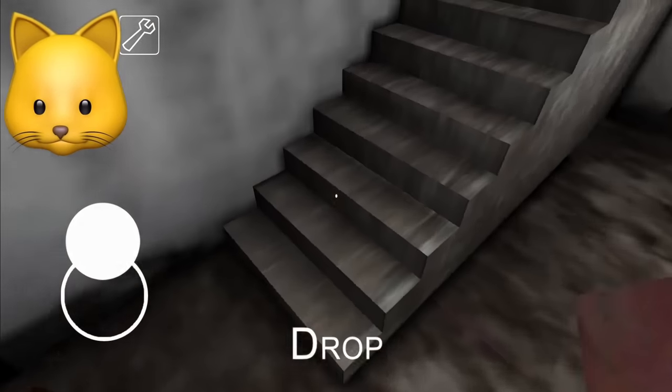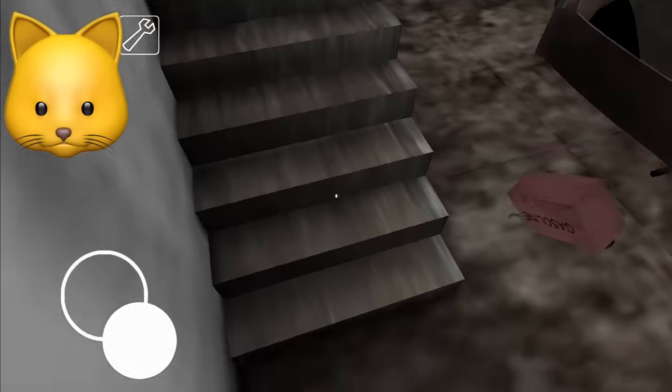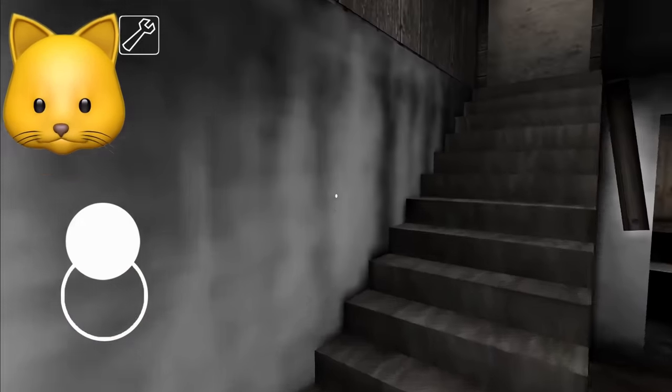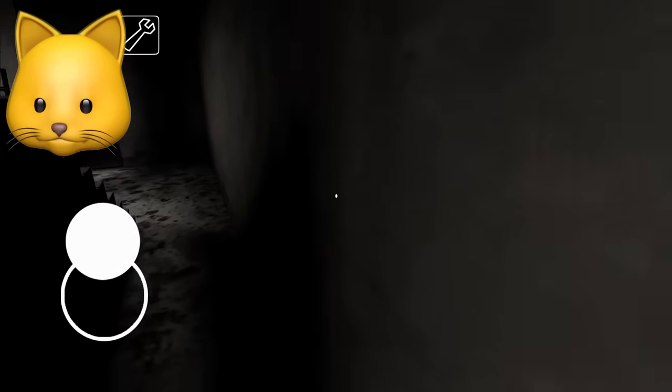Oh, no. I want to put this on the stairs a little bit. Just so... Why won't that go? Just so I can... Ah, dude. Well, when she's at the bottom of the stairs, I can blow it up. Hopefully, I can shoot her like that.